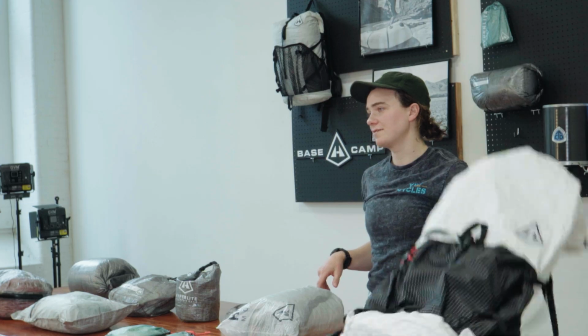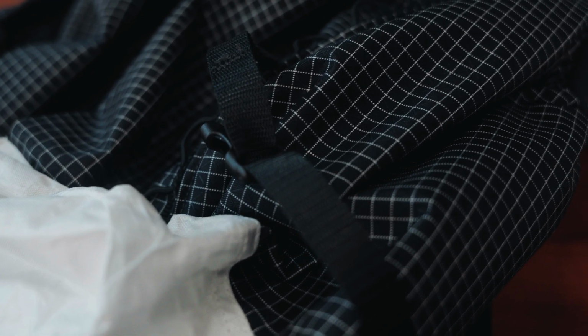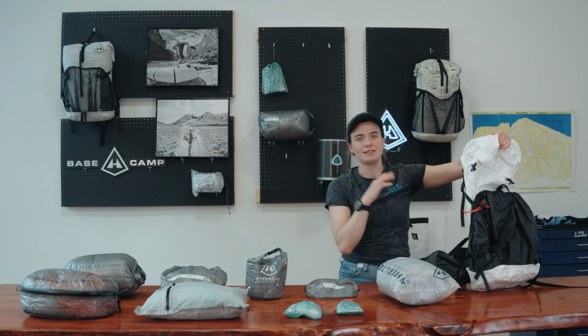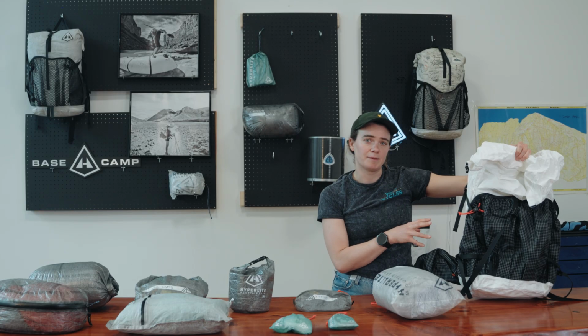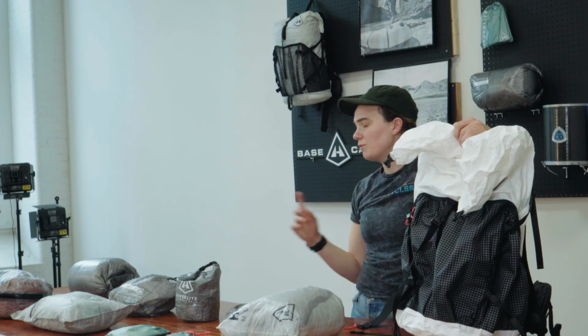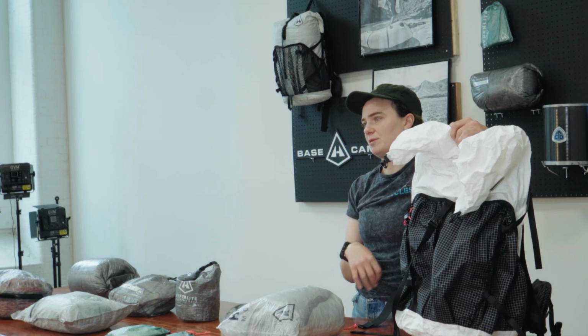Here's one of our best-selling packs, the Southwest 55. What's great about this pack is that you can adjust the volume with the roll top, so it can get as small as our 40-liter backpacks at a negligible weight increase. This is built with Dyneema composite fabrics, which are 100% waterproof, meaning you already get a great layer of weather protection. We'll put these organizational accessories into the pack to add another layer of weather protection.